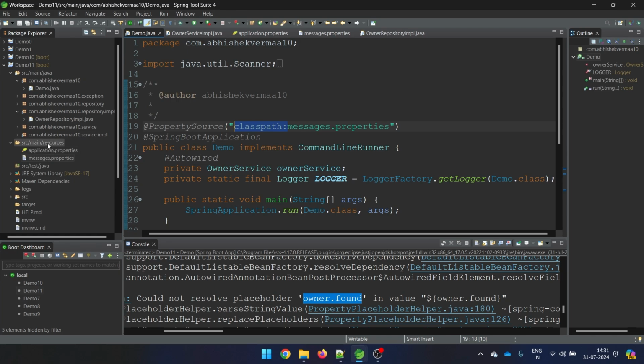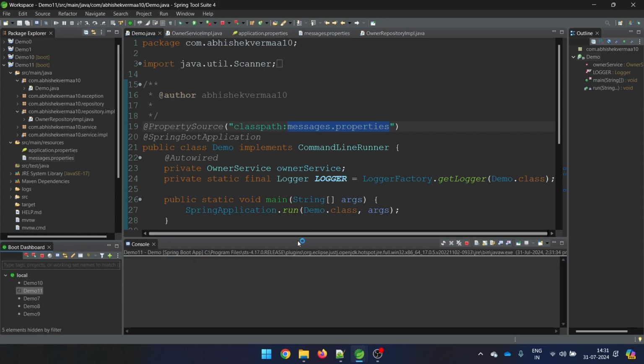In case there is another folder within the resources folder, then you need to give that folder name also. Let's say this resources is not the direct base. Within this, you have one more folder. So you give the folder name and then you write the properties file name. As of now, for me, it is direct, so I will write it like this. Now let's execute the code again.